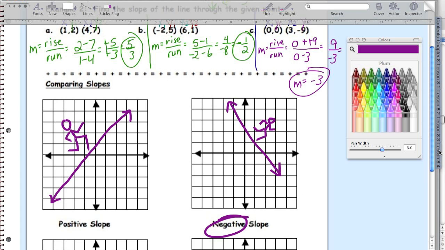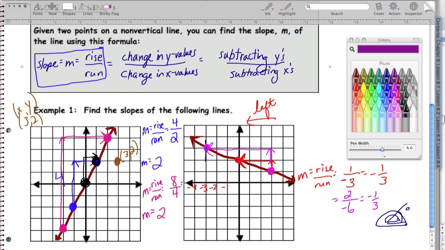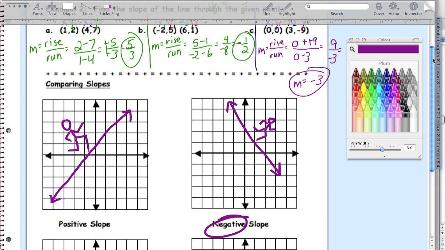Okay? And before I go on, I want to just reference what we did on the first page. All this stuff on here. This was a line going up from left to right, and we had a positive slope. M equaled +2. This is a line going down from left to right. We have our guy. And here we have a negative slope, -1/3. So it matches up. When you solve it, your answers should be positive or negative, depending on what you have.